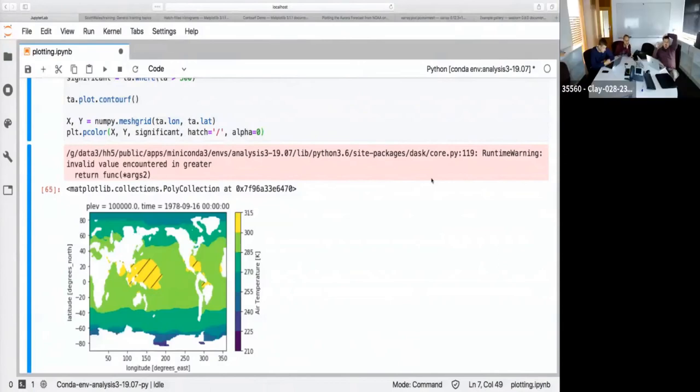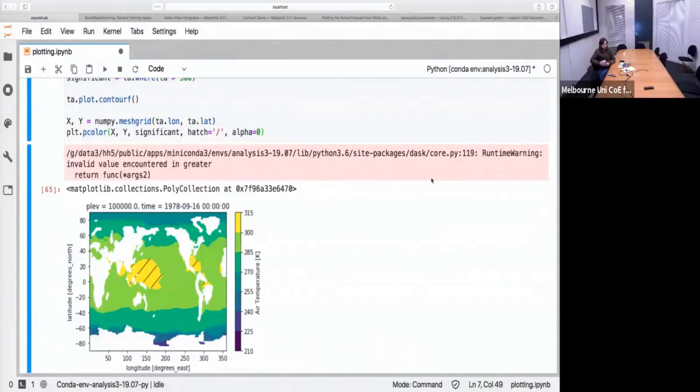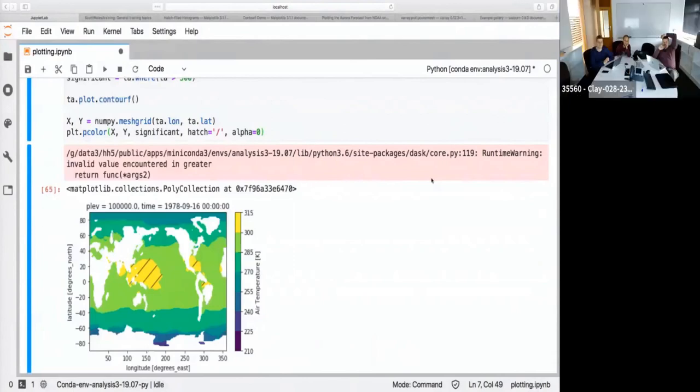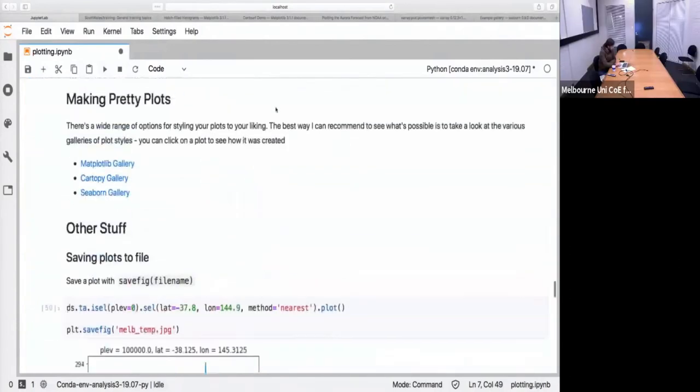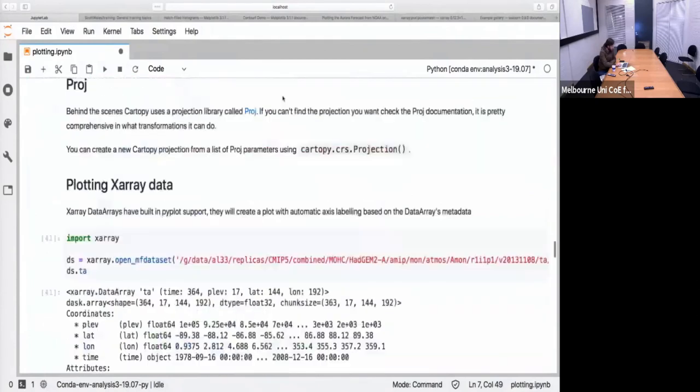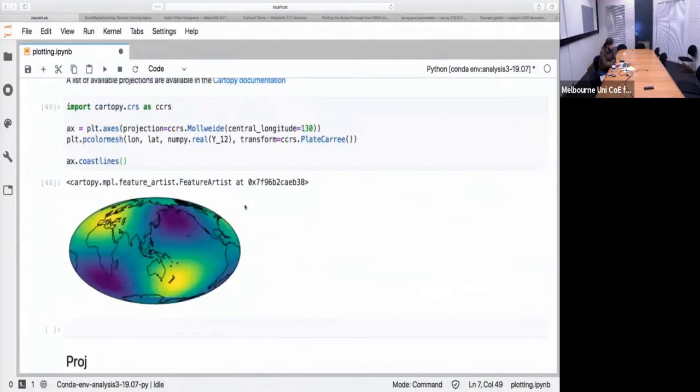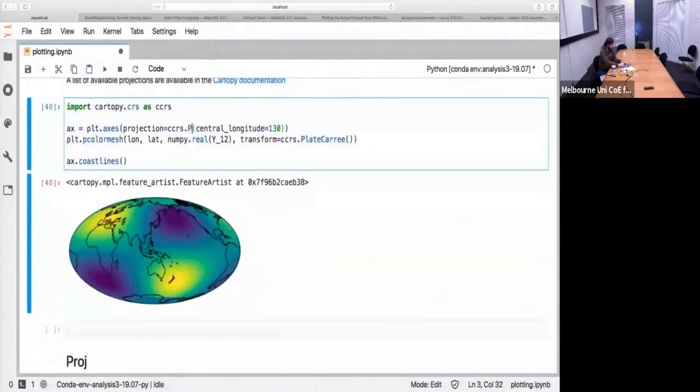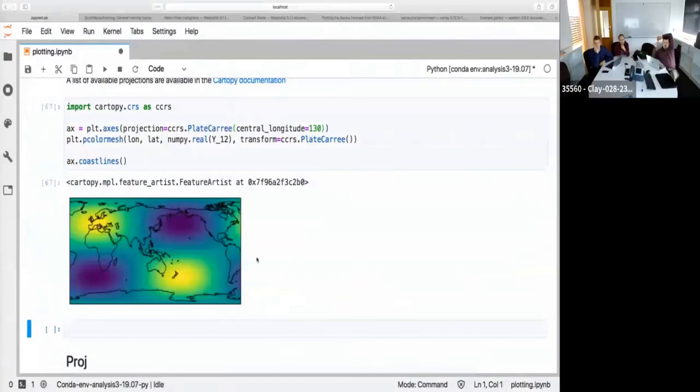I've got a question. Yeah, sure. Is there a coastline data set that would overlay the coastlines just as lines, in case there are no continents in the data set? Like in this case, you have the continents in the data set, right? In case you have no continents in the data set, is there a thing you can overlay coastlines? Like I said, the CartoPy stuff will do that for you. So you don't have to use the weird projections. You can just go from a regular lat long grid to a regular lat long grid. And then you still get those coastline features. Okay. Like that.